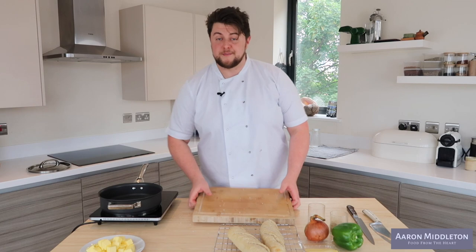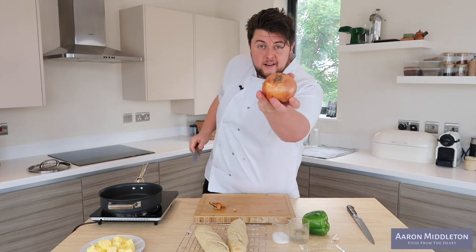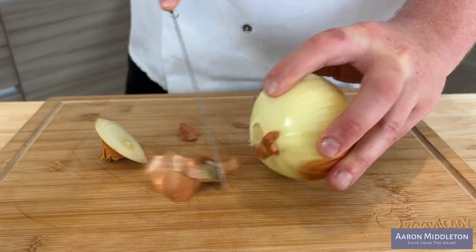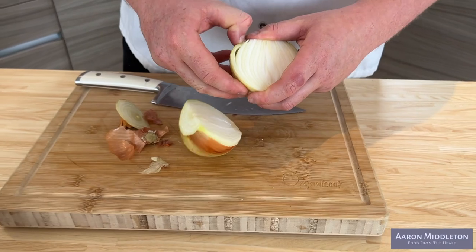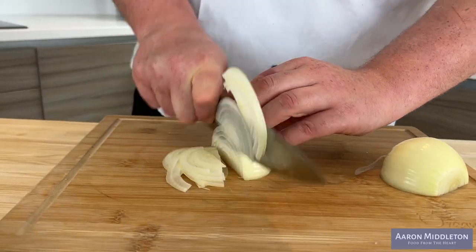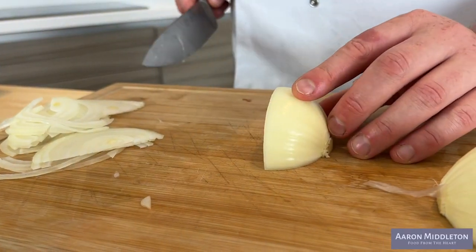Cleanliness is close to godliness, so make sure you have a clean down between jobs. Now the onion and the pepper — the sweetness, the charred vegetable flavor you're going to get in a beautiful Philly cheesesteak. Take the top off the onion and take the root off. This root is what holds all the chemicals that basically make you cry, so keep that root intact at all costs. Just sliver a tiny bit off the back — that keeps the onion whole and stops you from crying so much. A sharp knife also helps. Straight through the middle, then take off that first layer.